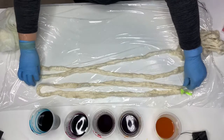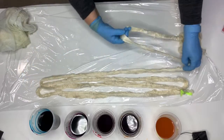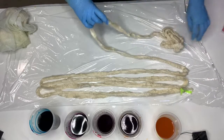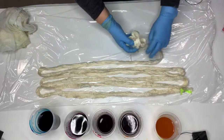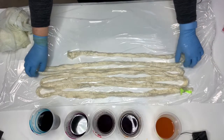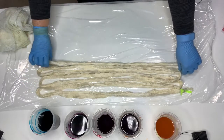Now the soda ash solution — soda ash isn't really irritant to your skin. It's not going to eat your skin away, but it may irritate it, especially if you're handling it a bit. So make sure you're wearing gloves whenever you handle any fibre or anything that you've had in that solution, to squeeze out the water.